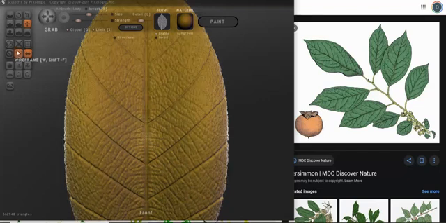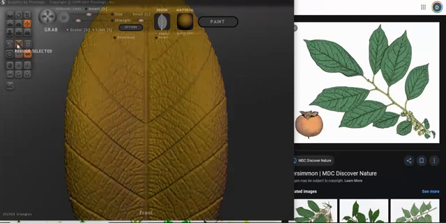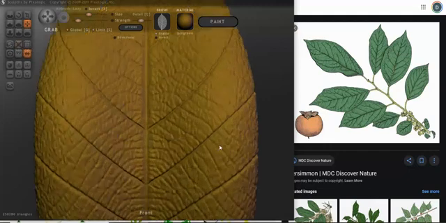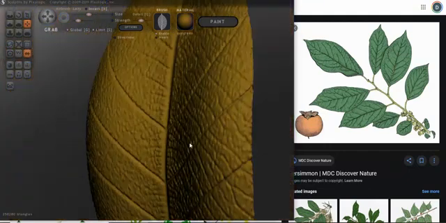Maybe if we do that. So reduce, let's see if we could get it down to 100,000. The detail is still showing up pretty well.